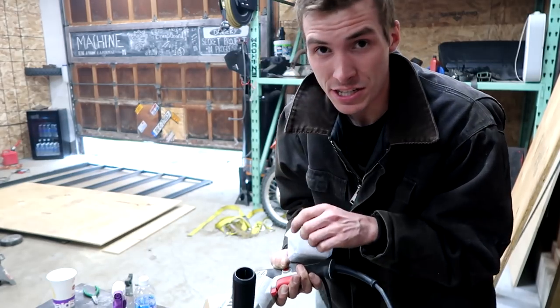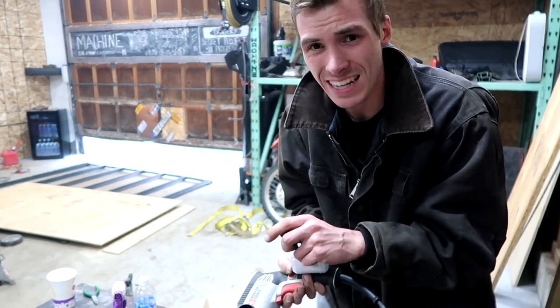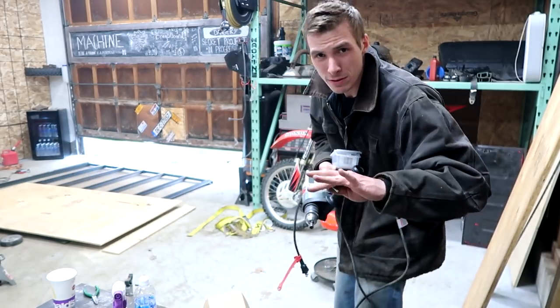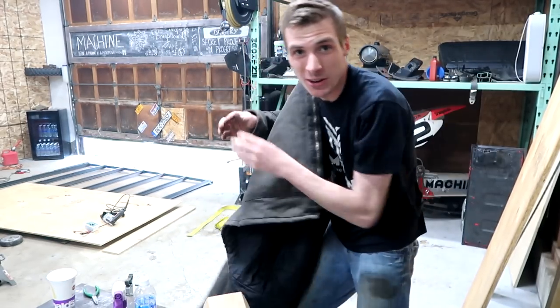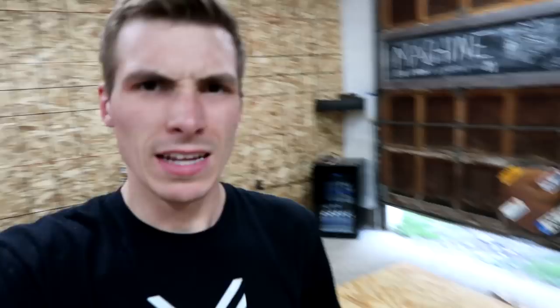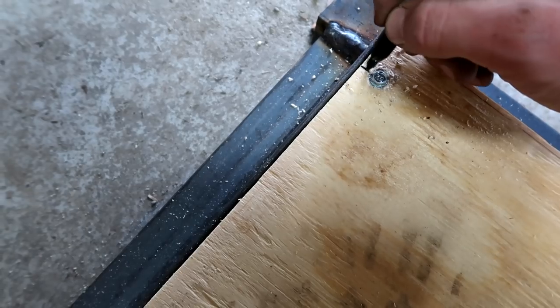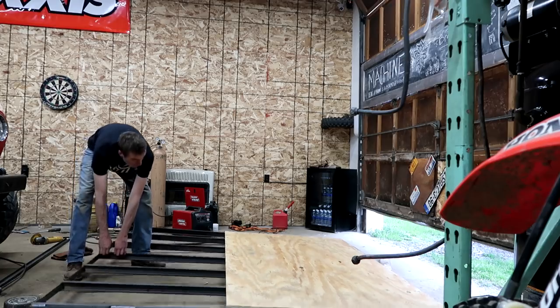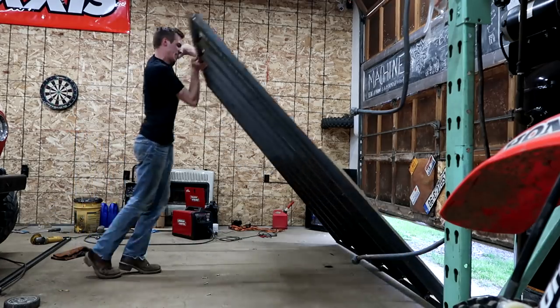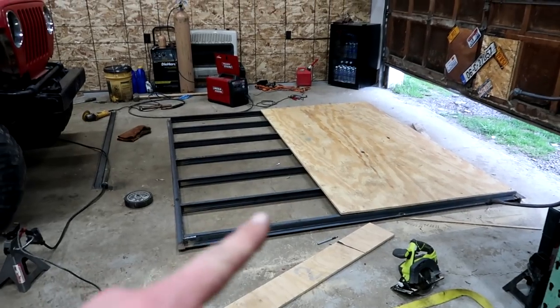90% of my stuff is 1/8 inch. The last two pieces I bought are 3/16ths — I think they sold me the wrong size on accident. Yes, I'm wearing the jacket because I was welding — it's not that cold in New York anymore. Got the first piece of plywood laid. I'm going to make a mark because I'm eventually going to paint or powder coat this. Once we figure out what we want to do, I'll put a mark on there so we can take the wood off and put it back on knowing exactly where everything goes. That thing is definitely going to be strong enough to put a car on.